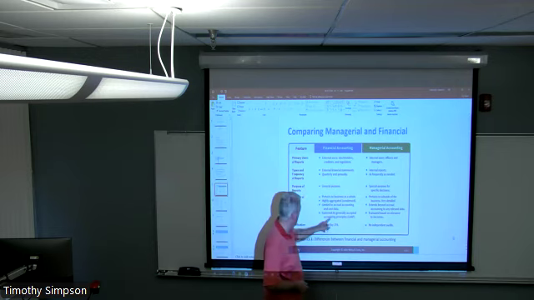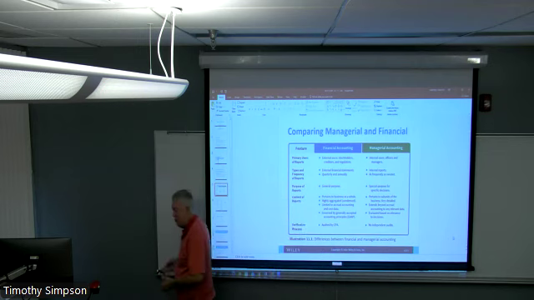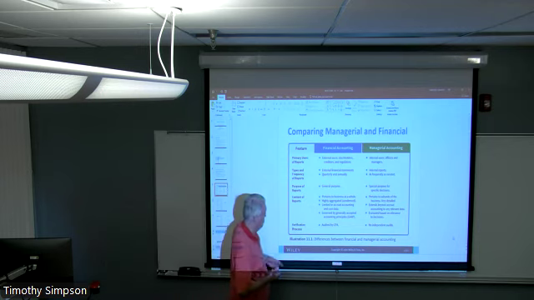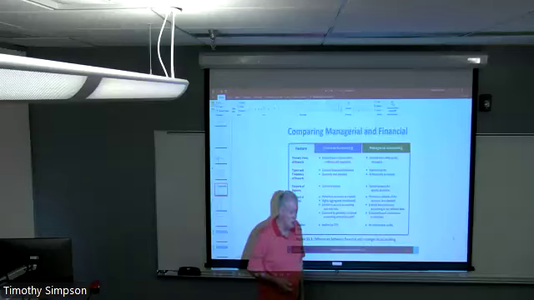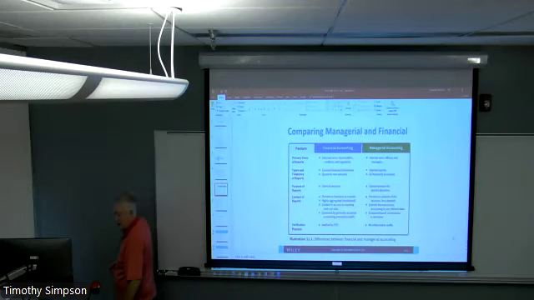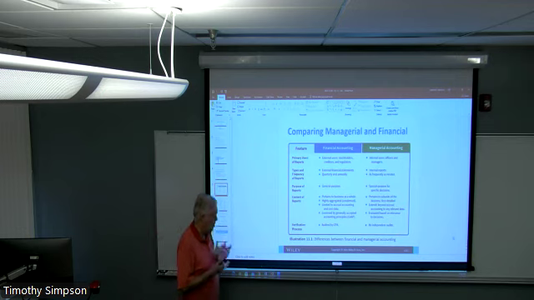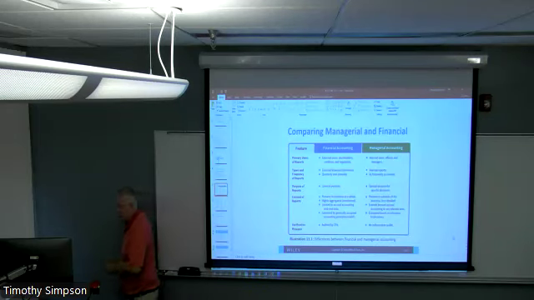Now, I know that financial accounting reports have to be audited by a CPA. And there is no auditing here. These are unaudited information because it's just for management's use. There is a certification for certified managerial accountants, and they take an exam. It's called the CMA exam. A lot of CPAs who work inside companies are also CMAs, and it's not that it's standardized reporting. It's more just some of the best practices as to how you report cost in particular. And cost is a big theme that comes up again and again and again. Okay, so these are some of the highlights, some of the differences here.